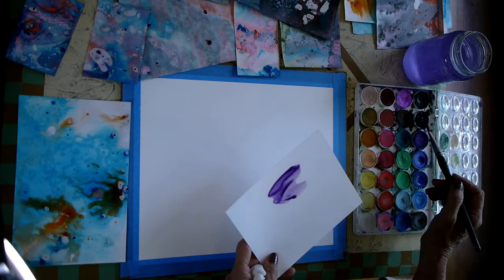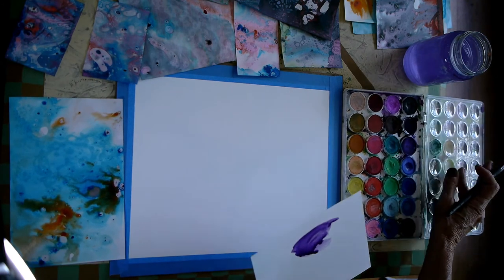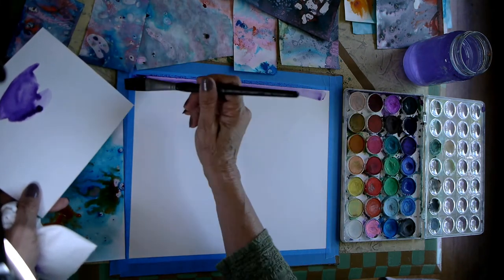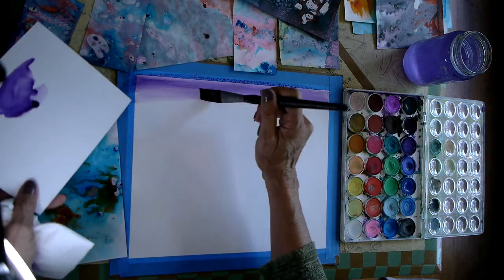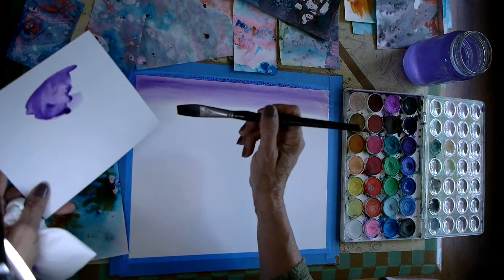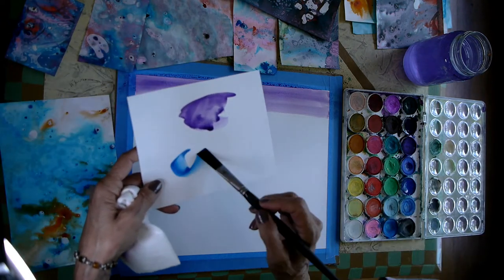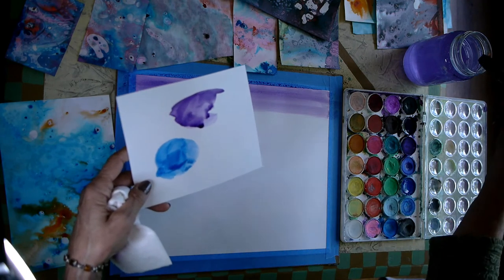I'm going to start with a purple, and just begin at the top. This is going to be our sky, and we'll just bring down this color, and somewhere in there I am going to switch colors to a more peacock type of color.